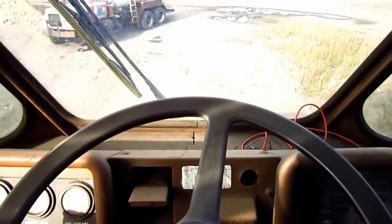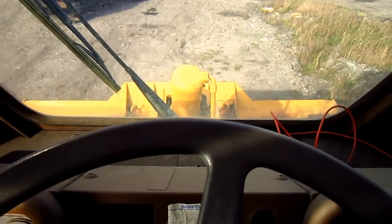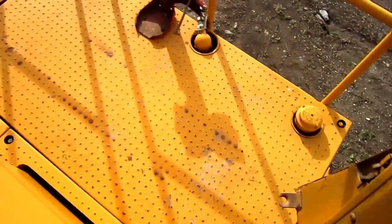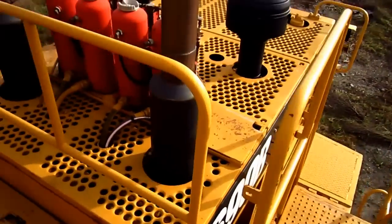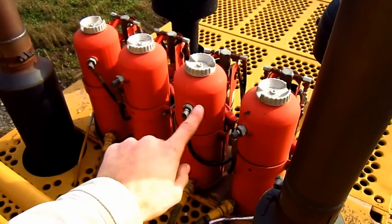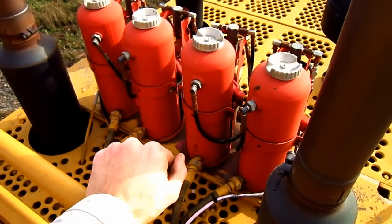And from here you can get a crystal clear view of what the operator would see if he were running a 690B. On the top of the engine house, you can see the two exhaust stacks and two air intakes. And all of these red canisters that you see right here are for the fire suppressant system.